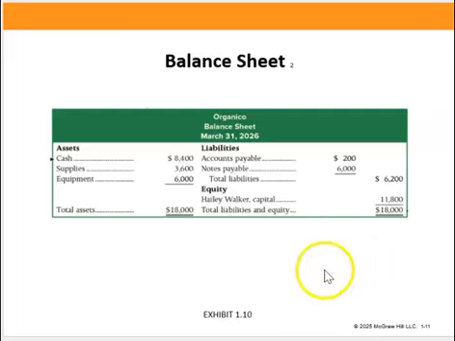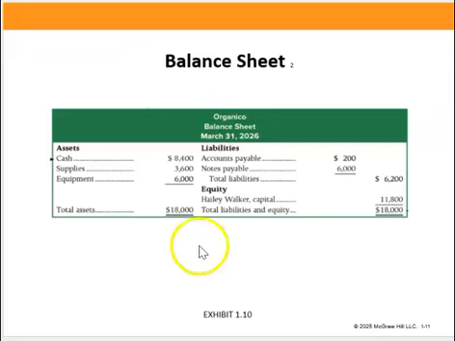So if we have a look at our balance sheet, you can see here it's double-sided. The assets are on the left side with total assets, and then we have liabilities and equity on the right side, and those two are added together. And you can see on the bottom we've got total assets, and we have total liabilities and equity added together, and they both equal $18,000. That's our balance sheet. We know that they balance.